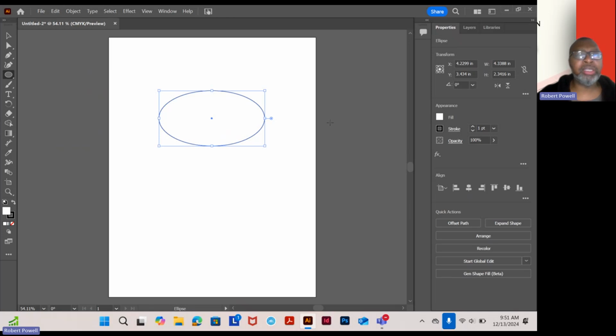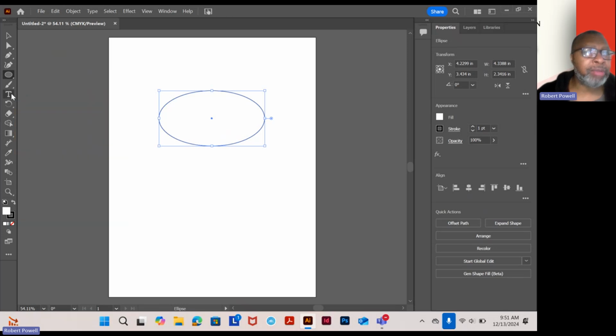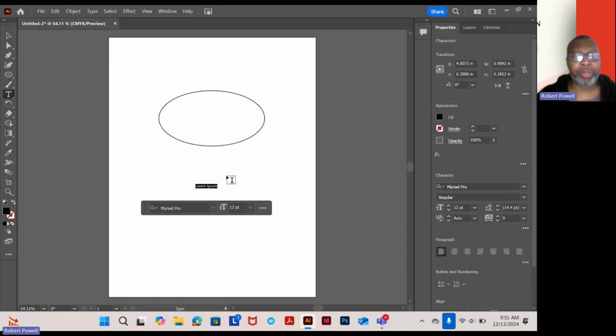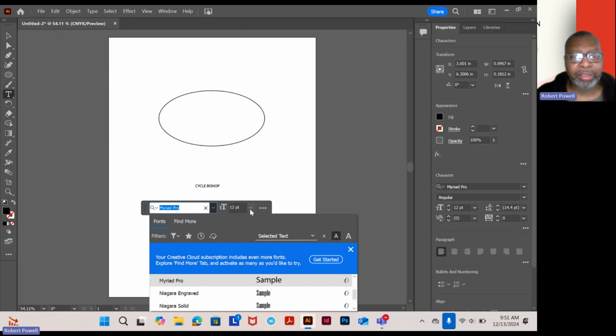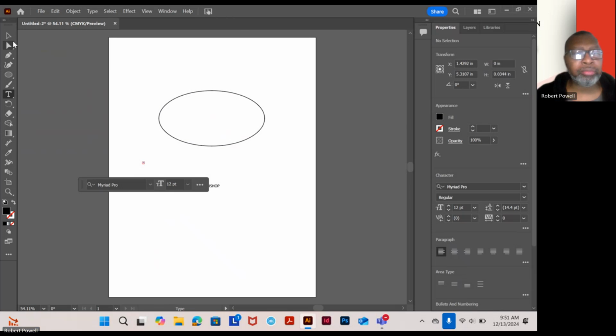You should have this. Now, from there, you're going to have a text tool, your type tool. If you click on the type tool itself, and you click on your canvas, it will allow you to type in just straight text. And I'm going to put Psycho Bishop. If this pops up, you can select your font size right here, or you can select size right here. I'm typing in your font size.